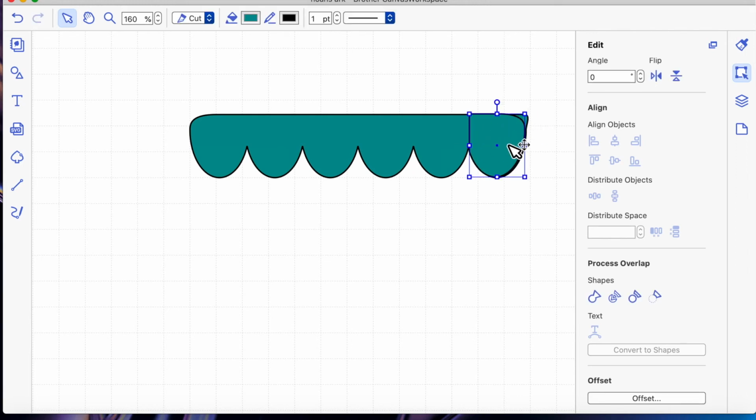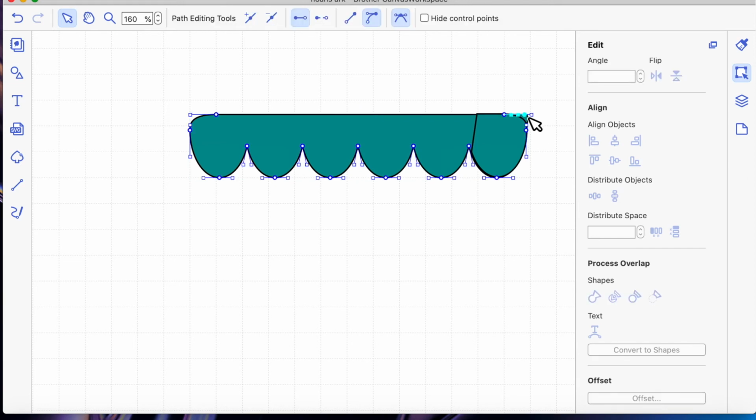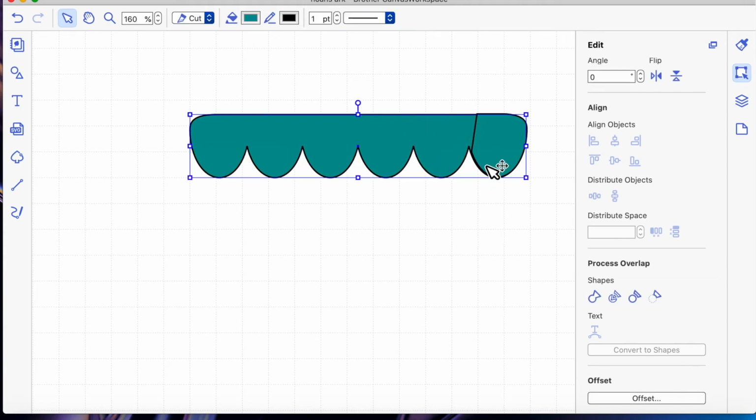I just want to, oh dear, getting on the nodes. Let's just see if we can drag that node in out of the way. Click on that one. Let's see if we can weld it now. There, that's how we've done it now.